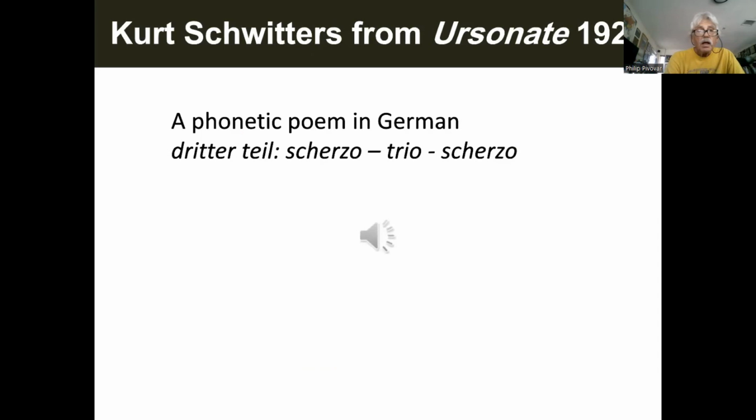This is a poem by Kurt Schwitters from 1926, and he traveled around Europe performing these poems, and this is an actual recording that was made, where he would recite these poems that were just really letters in the German alphabet, that he would make these sounds, and it didn't make any sense. But it was part of that Dadaist art movement where things don't make any sense. And he was making art out of the alphabet, basically.